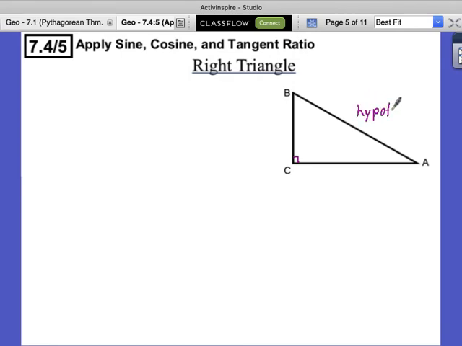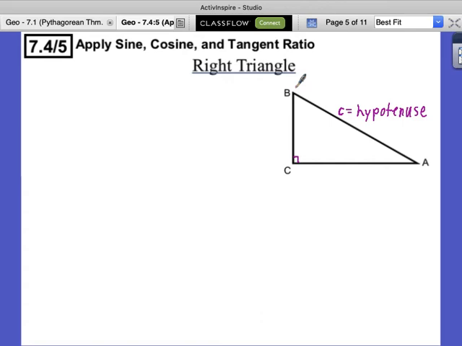I'm going to write that in there. This is our hypotenuse. And we're going to call this one c. Our points have to be capital letters, right? We learned that in chapter 1. We have capital A, capital B, capital C. A lot of times the side opposite the angle, we'll call by the lowercase letter. So this is side c, a lowercase c, because it's opposite the capital C.